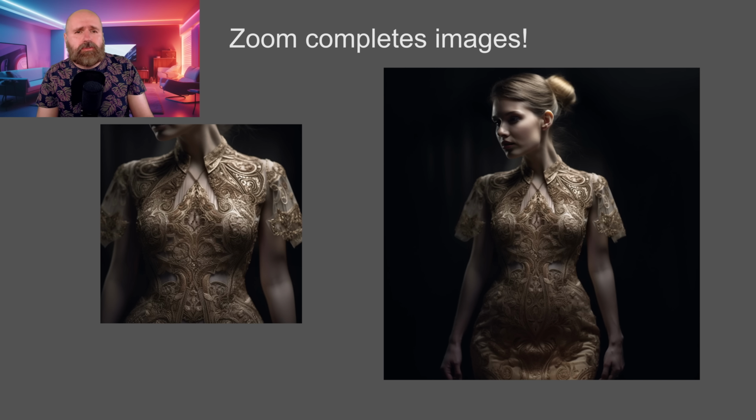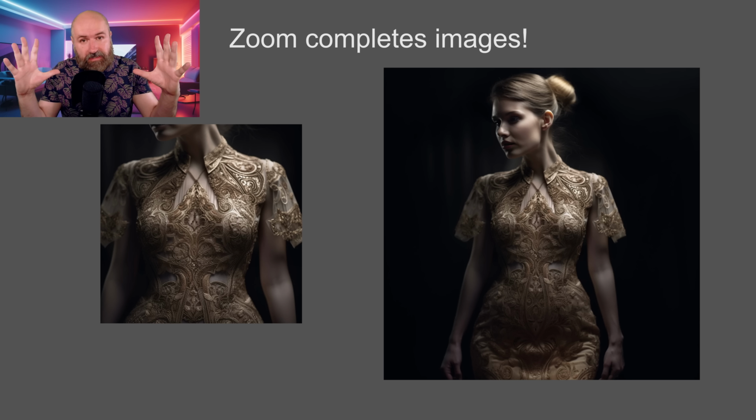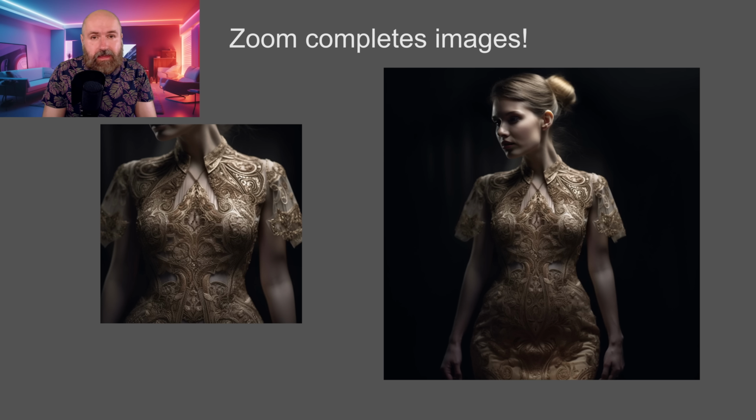One thing I also found about the zoom function is that it completes images. So here I created an image of an ornamented, intricate dress. And as you can see, the head is cut off, the body is cut off because it's focusing on the dress as I requested through the prompt. But with the zoom out in square in all directions in the same way, this has actually created a consistent and fitting character around that cropped in image. So that is again really surprising.